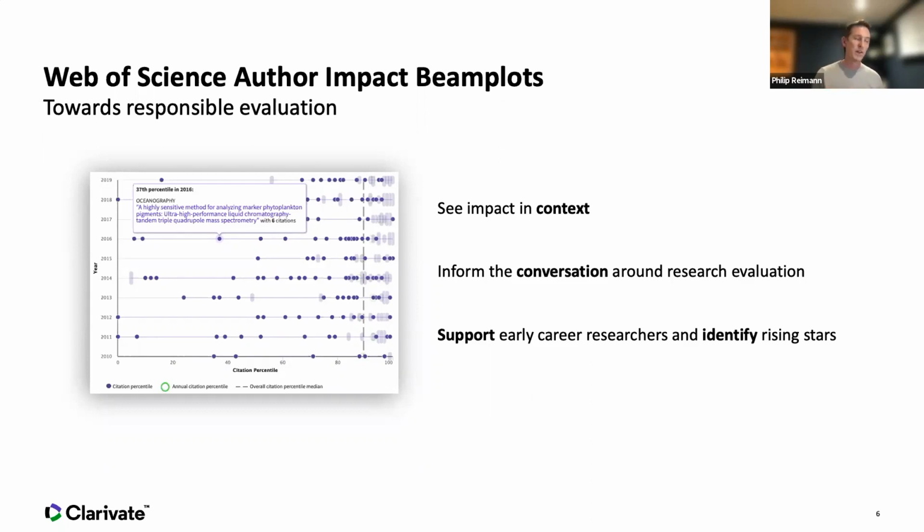Beamplots can be used to help identify rising stars, those who have improved or consistently performed above average, and can also inform more nuanced conversation about performance that accounts for otherwise lost details, such as career breaks or movements across subject areas. Since their launch, we've already seen a number of our customers start to incorporate Beamplots into their own research assessment processes, and this is something that we'll be continuing to add more features to in the next year, based on some fantastic feedback that we've been getting about them since they've been out in the wild.